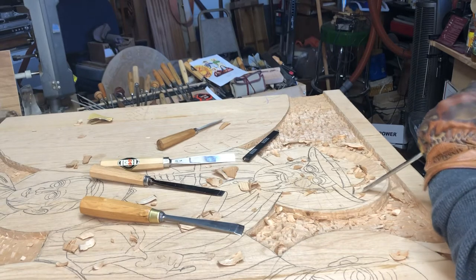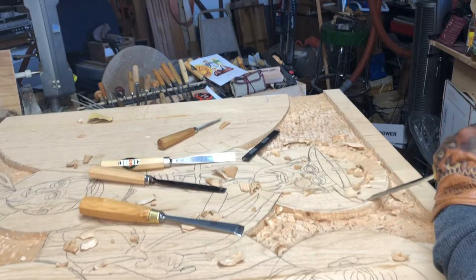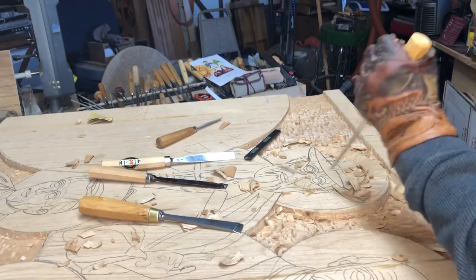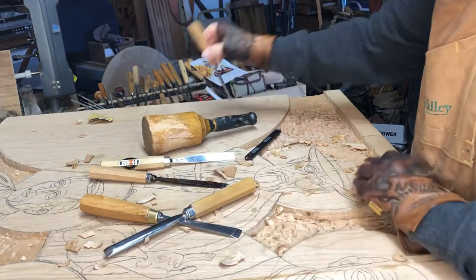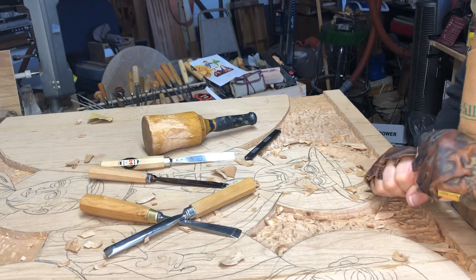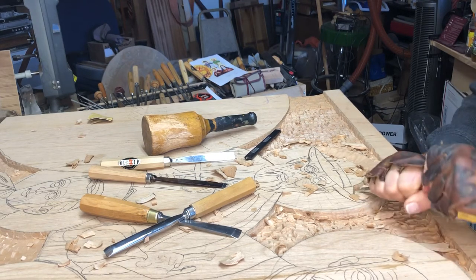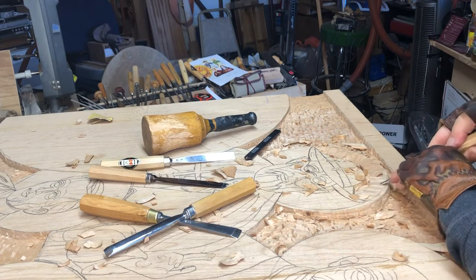I'm using a number 5 sweep. Get closer to something that I want to make sure is going to cut correctly, then I go back to my smaller chisel, which also is a number 5, just happens to be a smaller number 5.